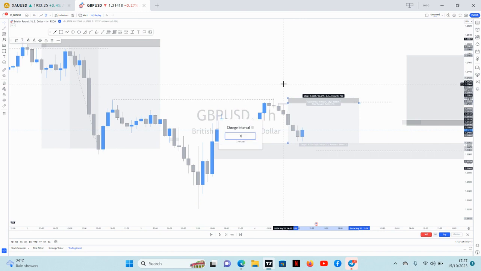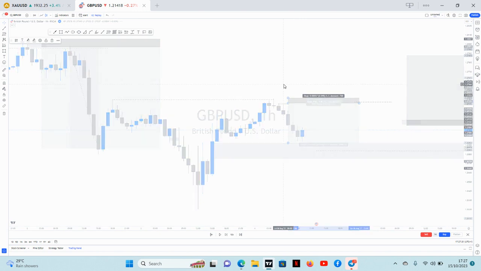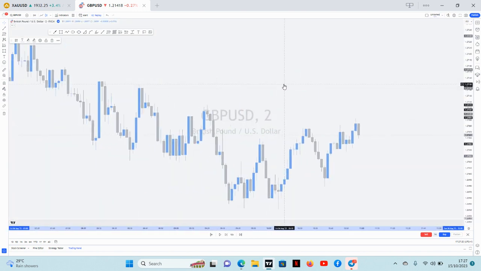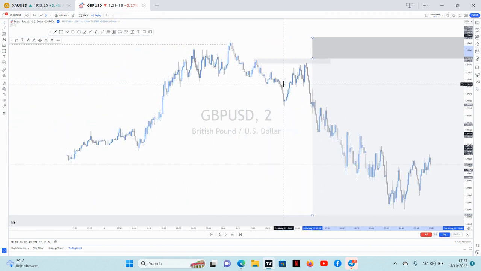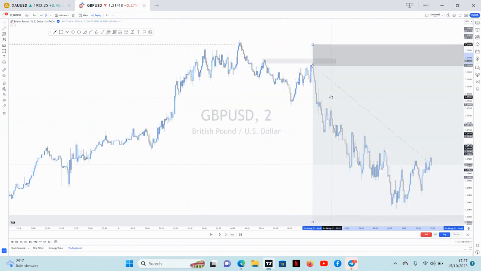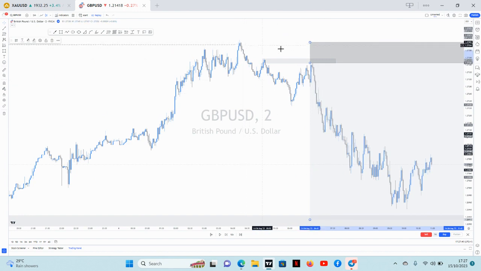So I had to go to 2 minutes to find entry. Let me see. Okay, this was the other block. It didn't tap me out, and the stop loss was on this side because it didn't get to this one. So this was the first order block I got in, which swept this liquidity before the drop. So I got in here, stop loss above the high. It didn't tap me out. It was a misunderstanding. Sorry.